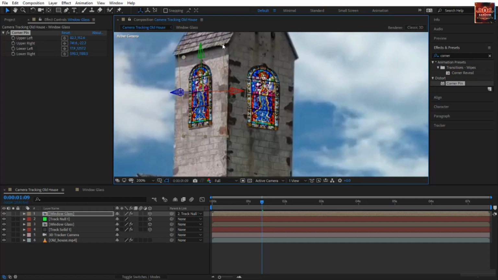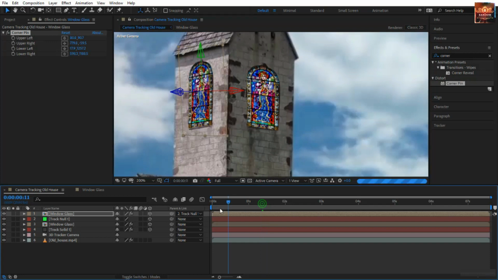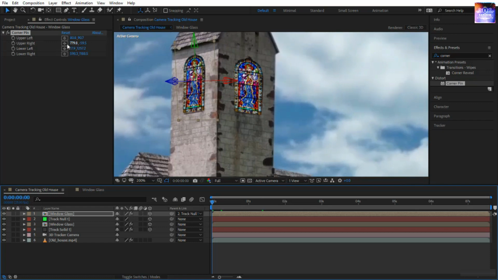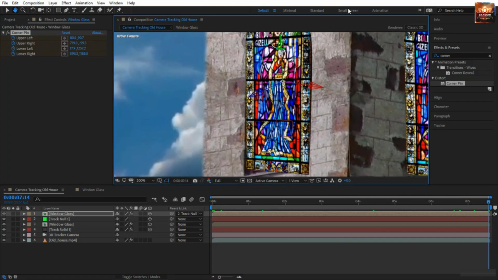You see, there is a lot of choices here, and it's up to you to decide what is the best. This is what I'm doing. I might be wrong, but also I'm talking to you, okay? So I'll come back to the beginning here and see it's still working. So I'll click on the stopwatches to create the keyframes, go to the end, and notice that it worked fine.